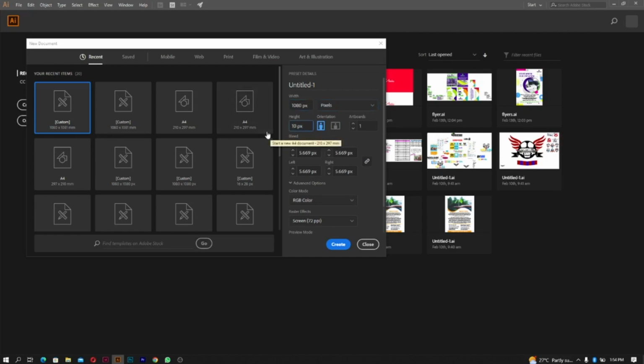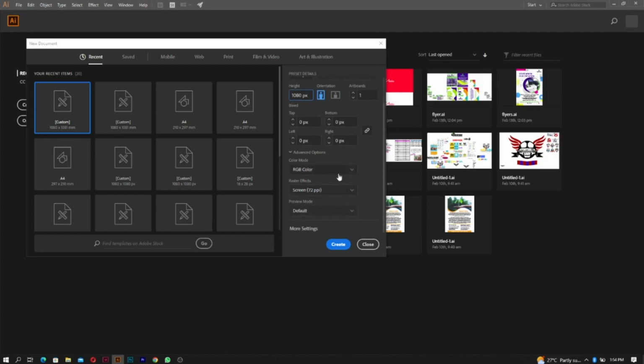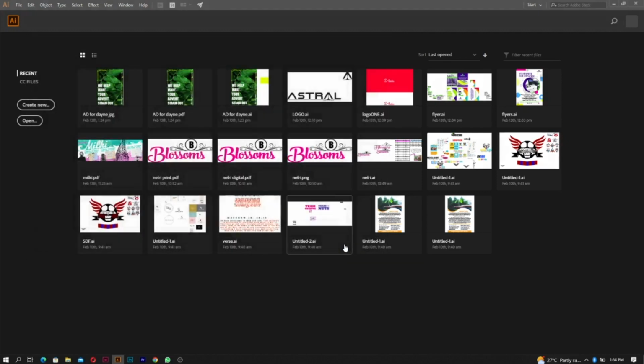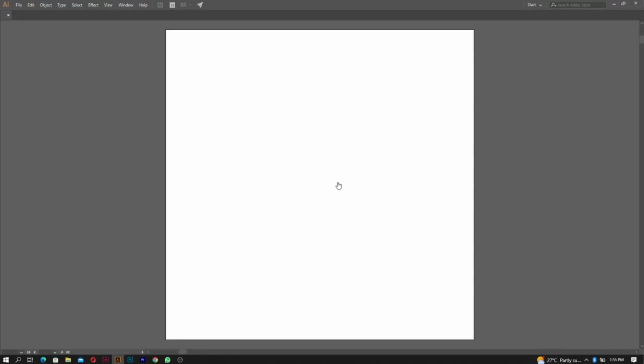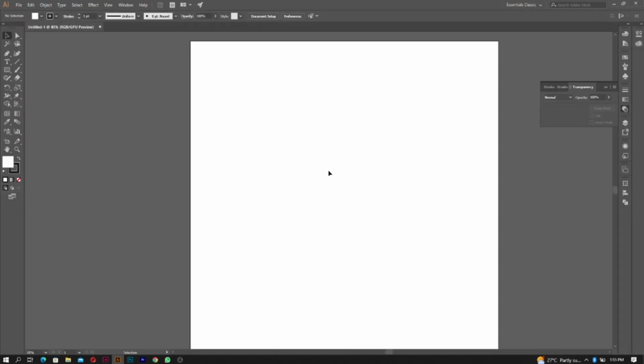Okay, we don't need to bleed at all. Cool. Make it RGB, and leave everything as is. Doesn't really matter what raster effects you want to leave it as. I say let's leave it on medium just for now. Okay, let's get started. So here we have the blank page.